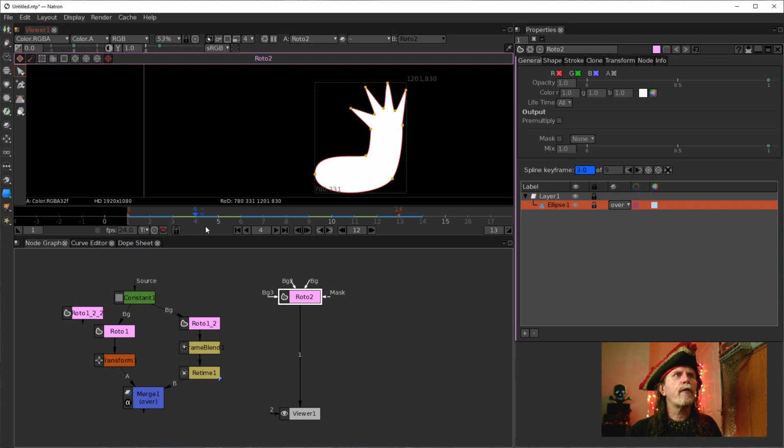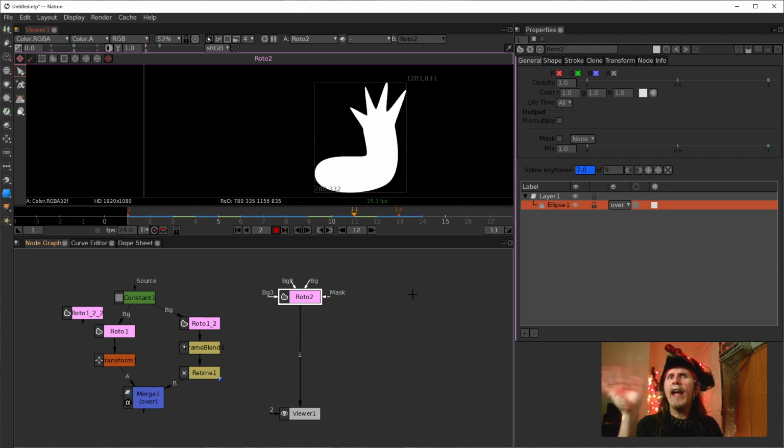Then at frame 5, I brought it to the midpoint, still with the fingers lagging behind, and then they catch up at the end. Then on the return they lag behind in the opposite direction, and then they catch up, stay caught up, and then lag behind again, and so on. And so what it creates is this look of a hand waving.